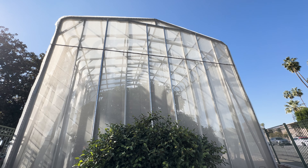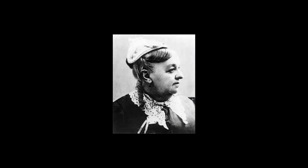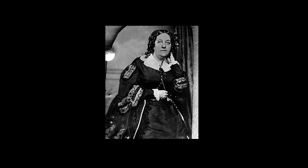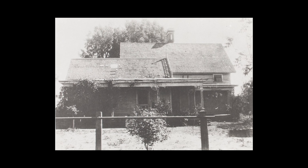Our story starts here. We're on the corner of Arlington and Magnolia in Riverside, California. Eliza Tibbetts was a suffragette and a female advocate in Washington DC in the early 1800s. She and her husband moved to Riverside in 1870, and she had some friends that were associated with the United States Department of Agriculture, so she reached out to them asking for some trees. She wanted some citrus that could be grown here in Riverside.